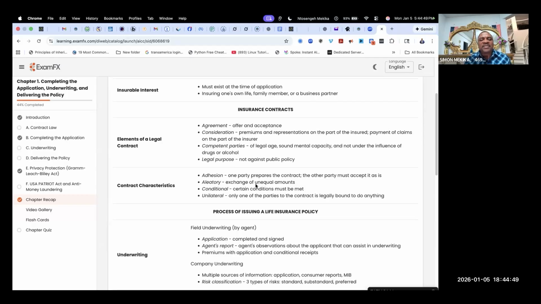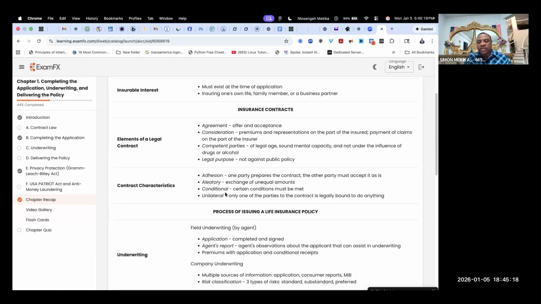So aleatory means you pay a little premium, and let's say you pay a premium of $500, and the company says, if you die the next day, we'll give you 1 million. How can 500 compare to 1 million? Is that not an unequal amount of value? You pay a little, you put a little in, and you get a big amount out. So, an exchange of unequal value, or equal amount of value, if you want to add value there for better understanding.